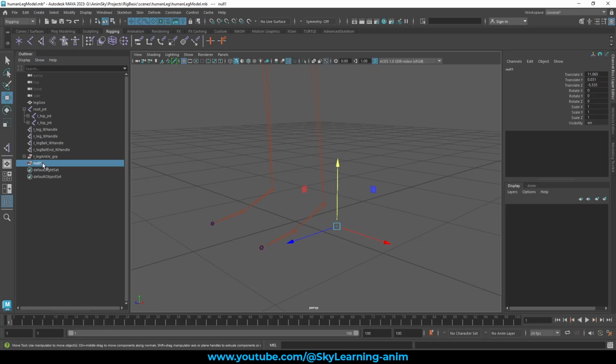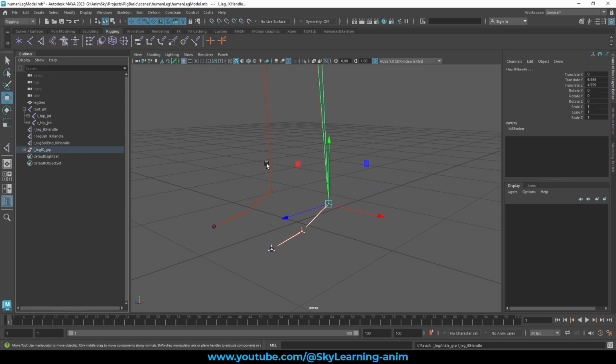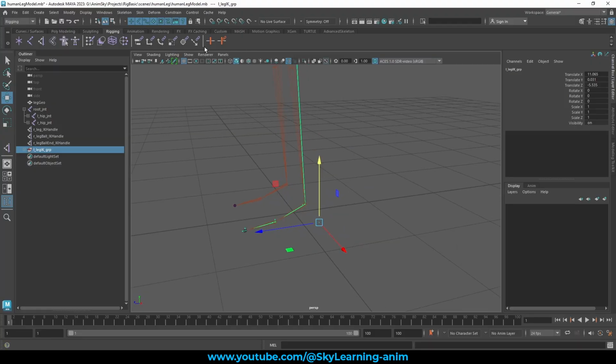Now from here we're gonna just name it control left leg IK group. Yeah, so left ankle and left IK handle should now be parented to this. So yes, why we are doing this, in a moment we're gonna know.